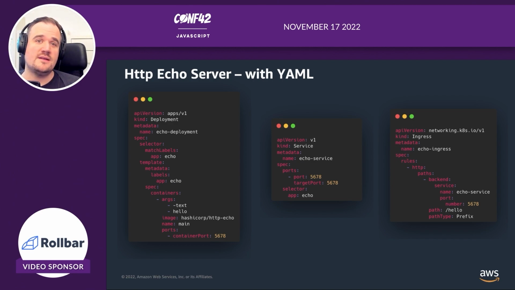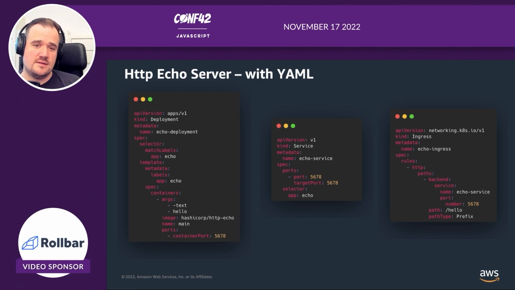We still have to create an ingress for that. And the ingress in the end is pointing to the service saying, okay, now I actually want to expose that, and we want to expose this under a HTTP path called /hello. And these are the 3 ingredients we need for our little application.